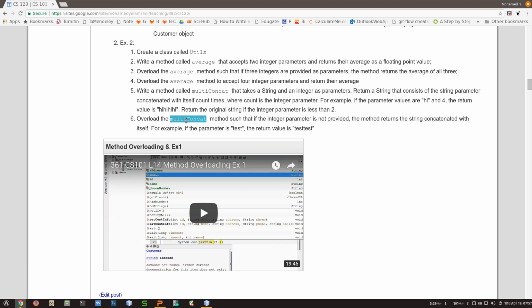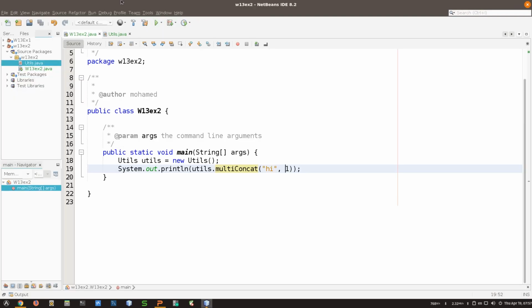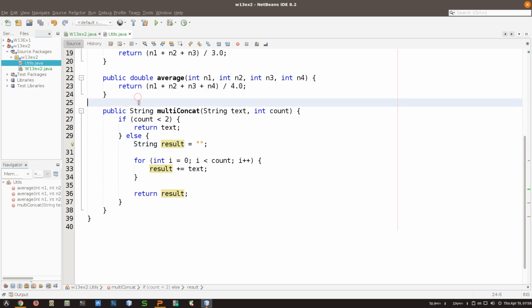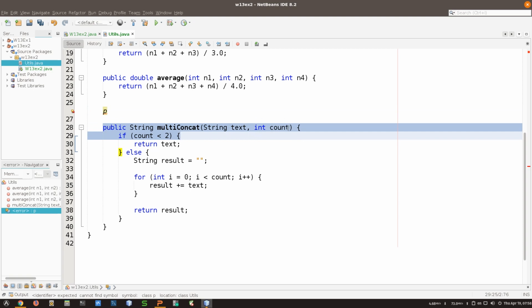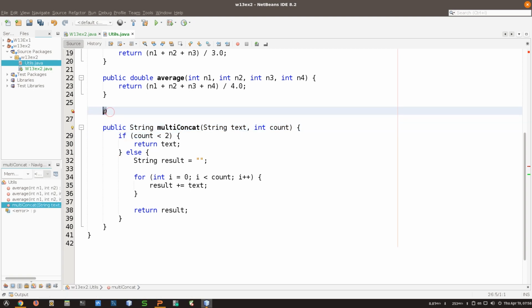Now the overloaded method of this multi-concat is the one that does not have an integer. If the integer parameter is not provided, the method returns the string concatenated with itself. For example, if the parameter is "test", then the return value is "testtest". So I'm going to copy this and remove the count and just keep the text only.